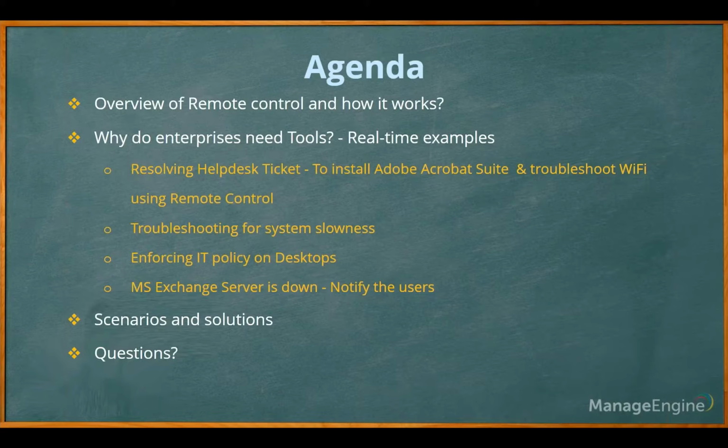We have cherry-picked a few real-time use cases, which are quite common in every enterprise, like resolving help desk tickets, installing software, or troubleshooting specific requirements like Wi-Fi related issues, then troubleshooting system slowness, enforcing security policies, and sending out critical notifications. Probably your mail server is down and you still want to update a lot of your users with some critical information. So we'll be discussing these real-time use cases, followed by a few common scenarios and solutions. And of course, at the end of this session, we will be discussing the frequently asked questions.